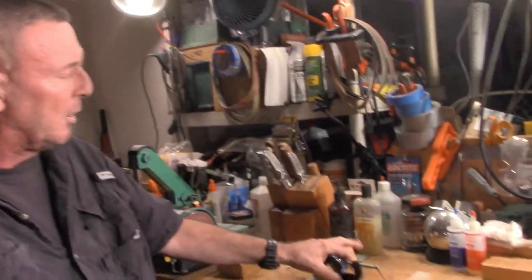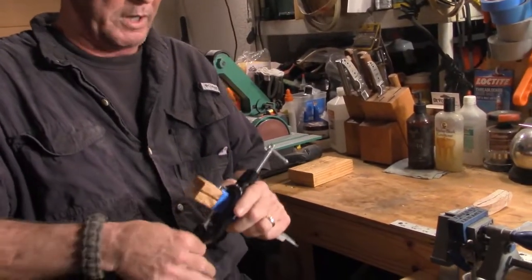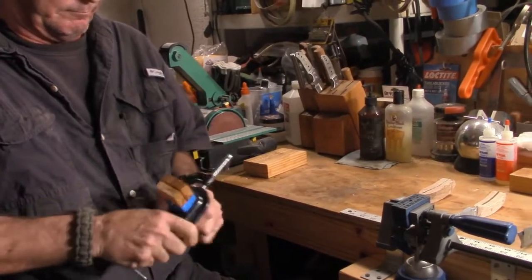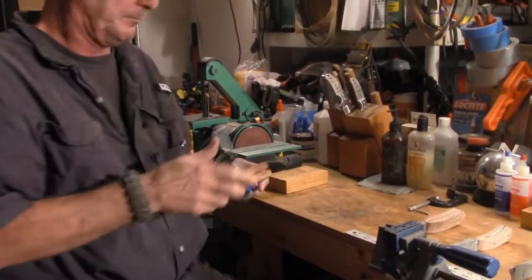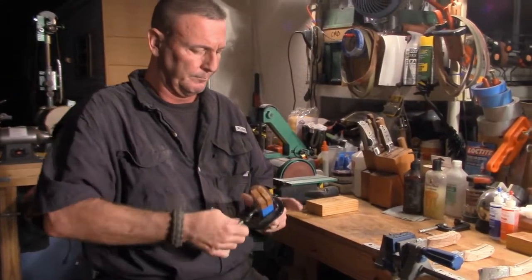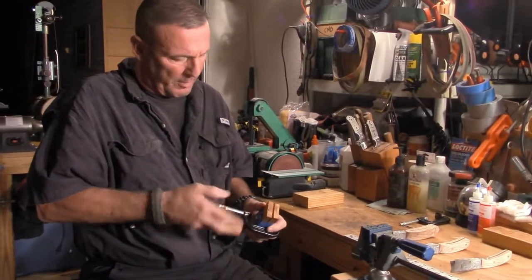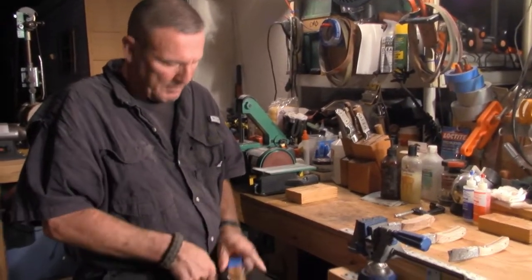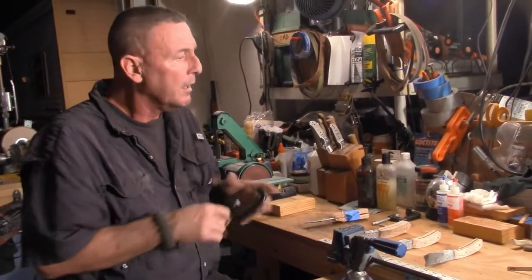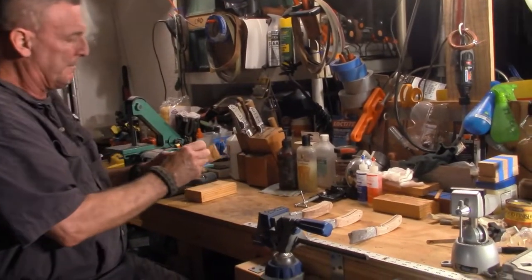Okay, so here we are at this point. Knife's out of the vise. We're going to take our clamps off. And they're going to stick a little bit. Don't worry about that. That's why we use the tape. Because like I said earlier, I'm not worried too much about the marring on the wood at this point, because it's going to get to a lot thinner state.